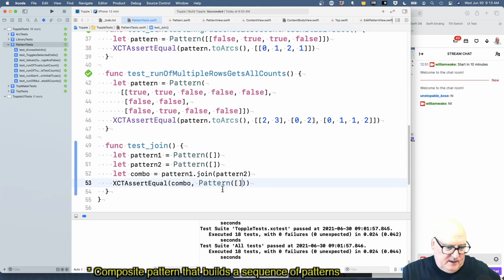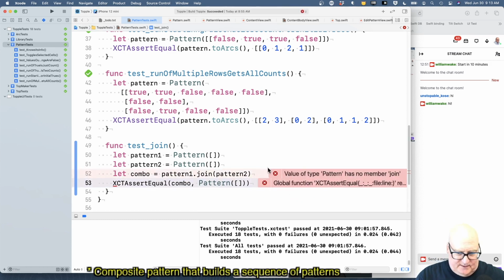Okay. Got to fill in some data. All right. A member has no join. Combine sounds too much like put it in there. Append. I mean, plus.